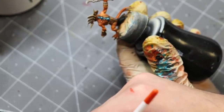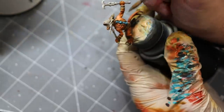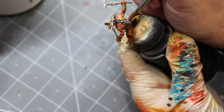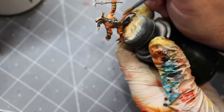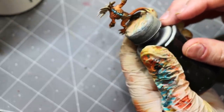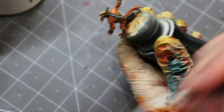Then we'll add just a little bit more white into that blue mix so we get something real bright. And then we're just going to hit a little dot, little dot, little dot. So then we get a nice sort of glowing scale effect there. Looks very magical, very otherworldly, which is cool. It's good for a priest.